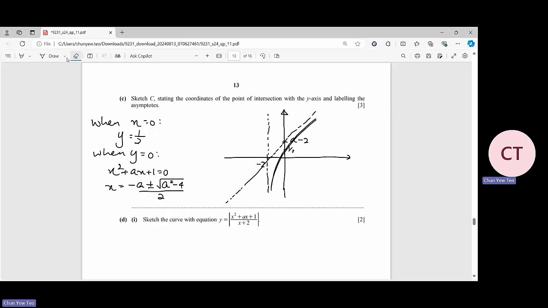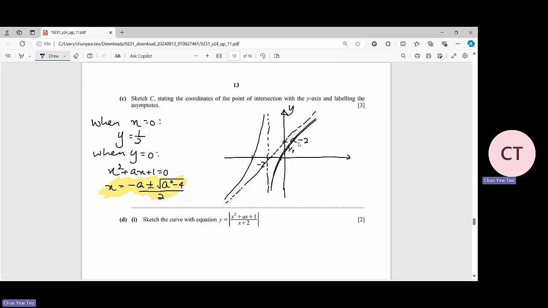Draw the asymptote features properly. These two values actually belong to here. But I don't think we need to put it down already. Just make sure that you have two intersects for the x-axis, that will do. Here is one value which we do not know, unless we separate these equations and we can get the answer. But I don't think that's needed.